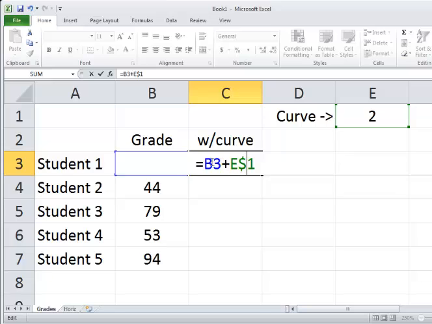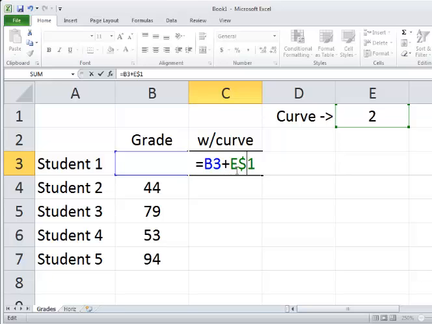That means that either one of these values can change based upon what the formula is doing and how you're copying it. Here the column E can change, but it's not going to change because I'm copying straight down. But I cannot allow this row to change, and so I have to nail it down. Think of it that way. I have to nail down the row, and the way I nail it down is with this $ sign.